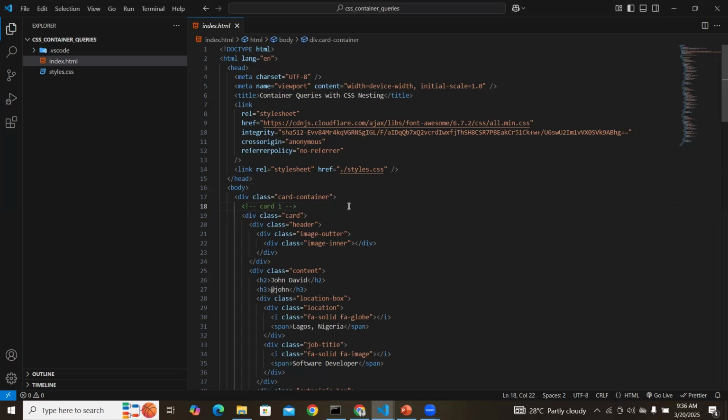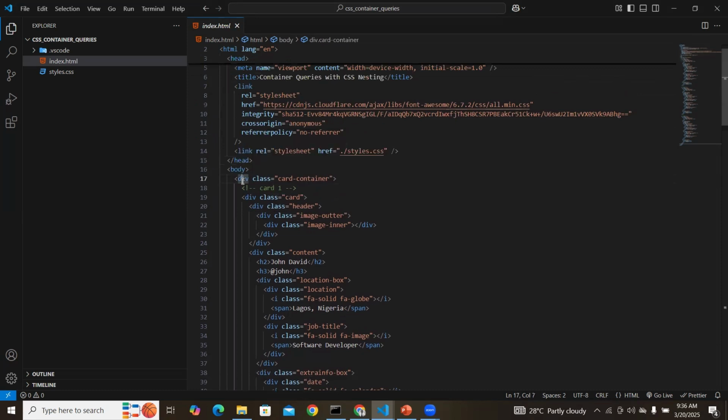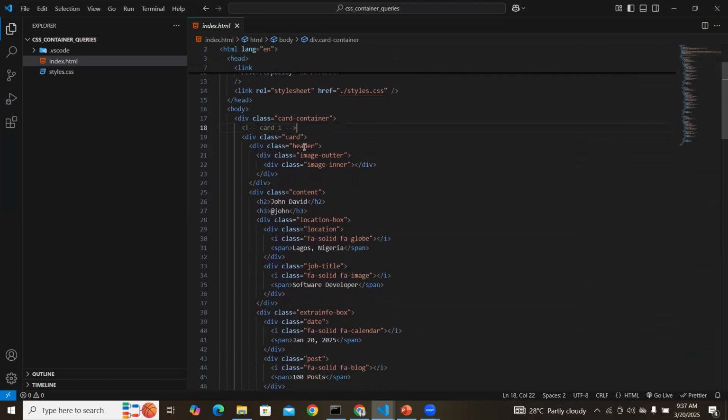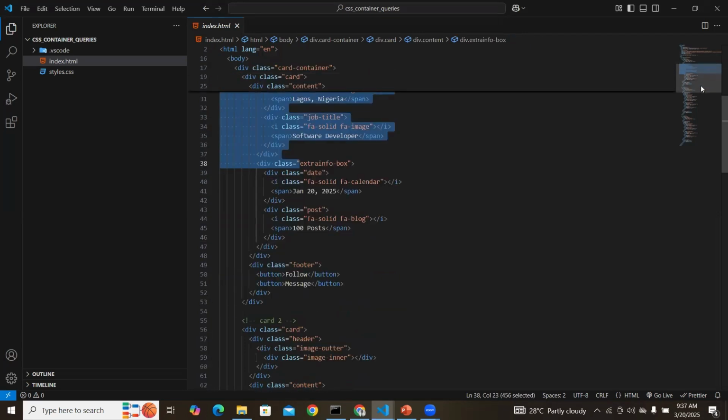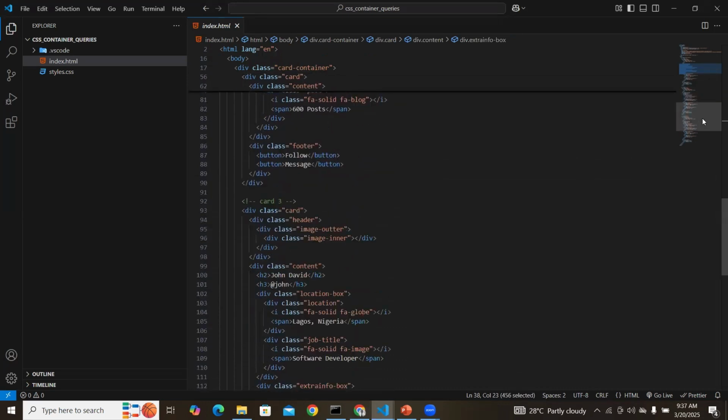Yeah, so in order to explain what we have there, I have prepared the HTML ahead. I don't want this to be a long section, so I've prepared the HTML ahead and I'll just explain what we have. You can see that we have a container div, and it's given the class of card container. Then we have three cards in there, card one, card two, card three. All of them share common classes, like each card has the class of card. Then each card is divided into three sections: the header section, the content section, and then the footer section. The same thing for the rest. That's just the structure that I have here, right?